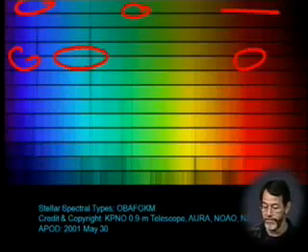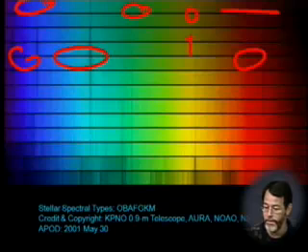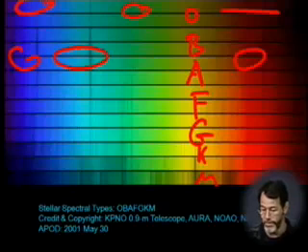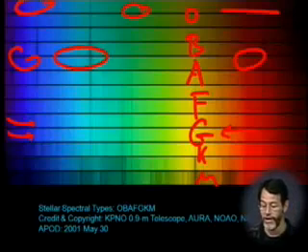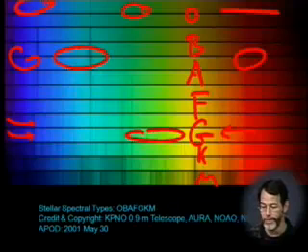As you go down, they've labeled them. So this is O, B, this is A stars, these are F stars, these are G stars, K stars, and M stars at the bottom. So our sun is a G star right here. Yay for G stars. This one band is one type of G, and this is a cooler type of G star. I'd say our sun is probably closer to the cooler type of G star, and it peaks mostly in the green-yellow, as we keep repeating again and again. As you go down to the M stars, it peaks more in the red.